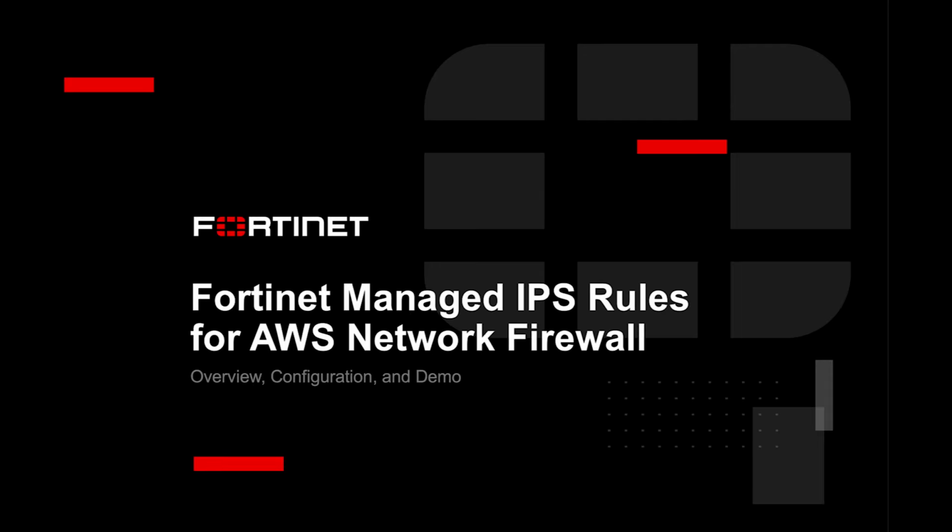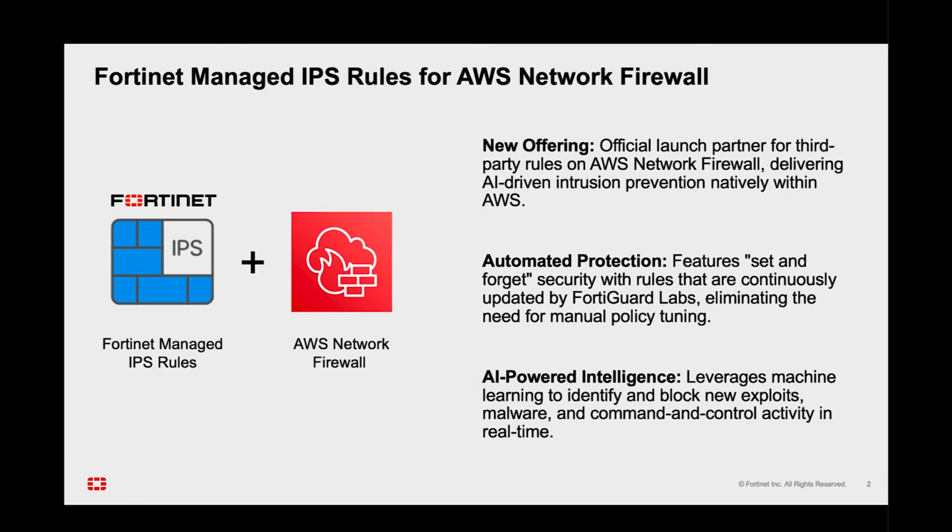Hi everyone, in this video I'm going to show you how to deploy Fortinet's Managed IPS Rules directly into your AWS Network Firewall. Let's go ahead and dive right in. Fortinet is now officially a launch partner for third-party rules on AWS Network Firewall, delivering AI-driven intrusion prevention natively within AWS. This can be deployed in minutes via AWS Marketplace and integrates seamlessly with existing AWS workflows.